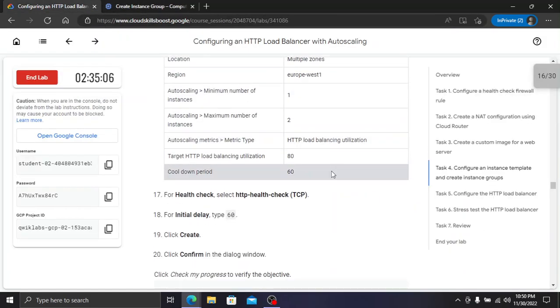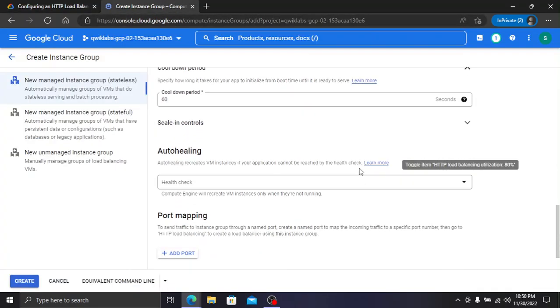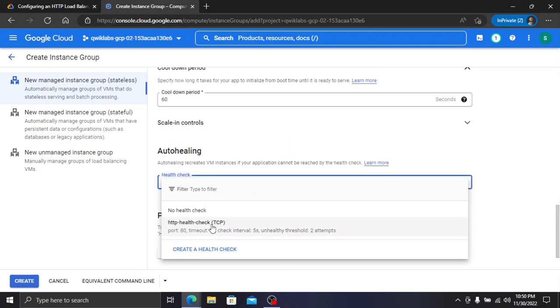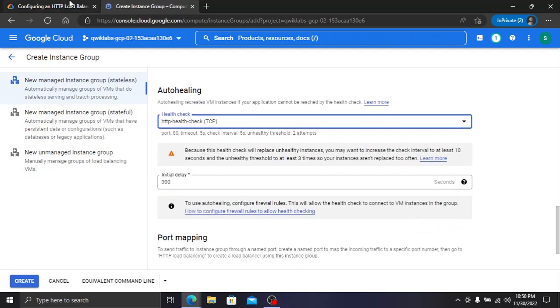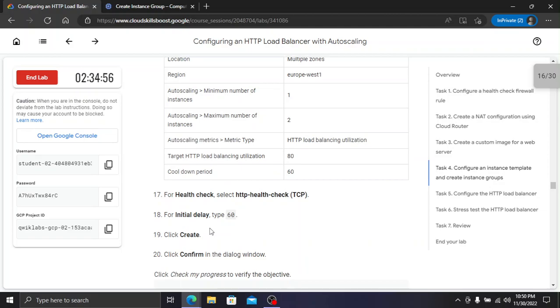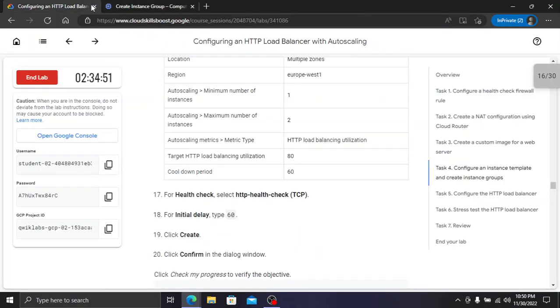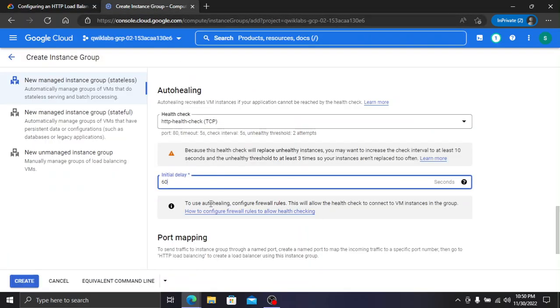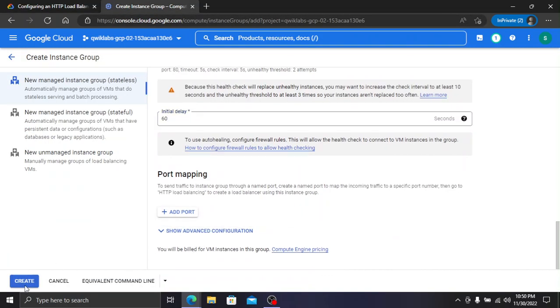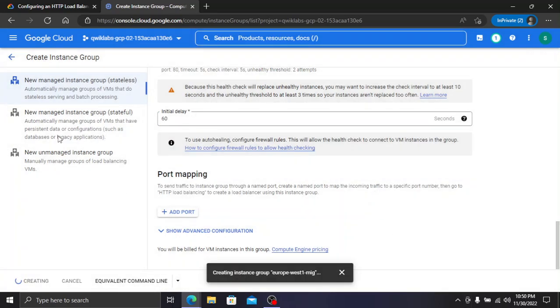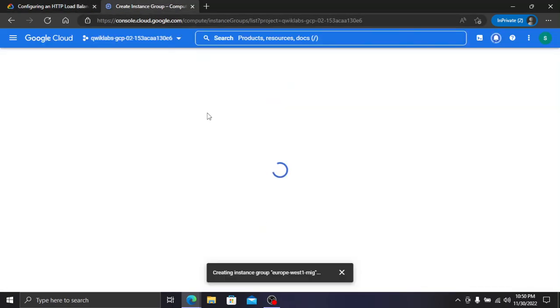Cooldown period is 60. For health check, select it, initial delay 60, and click create, click confirm. That's it. So let's wait.